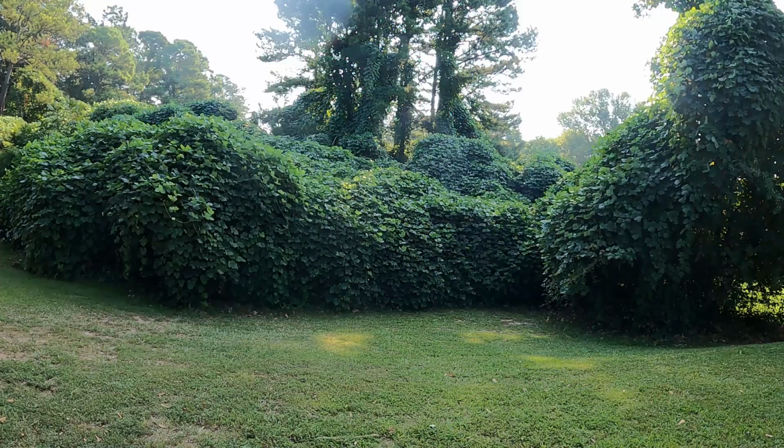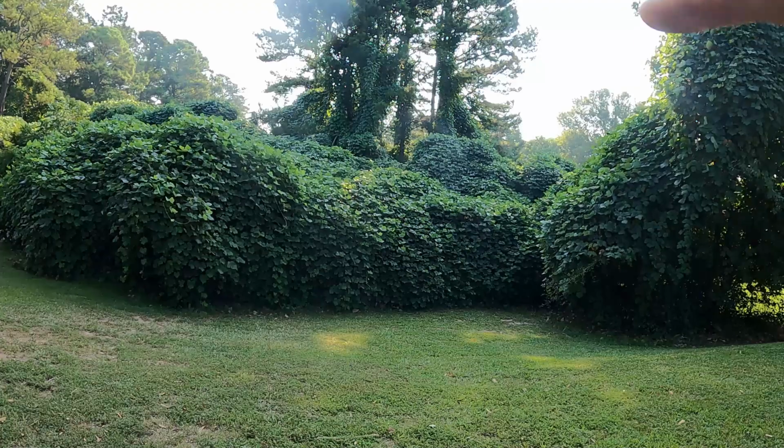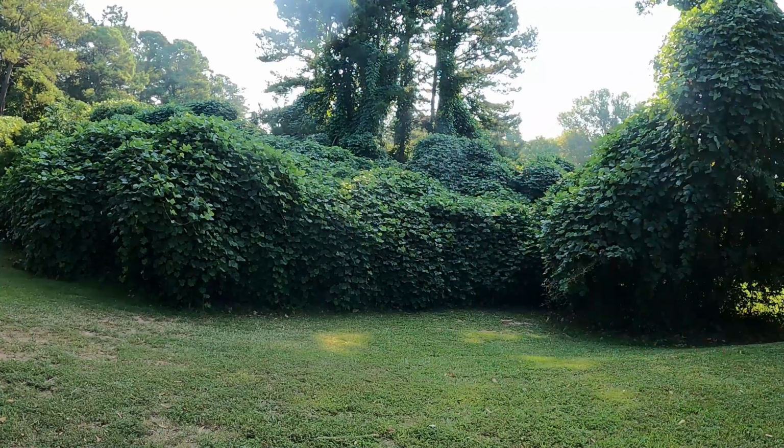even where the bamboo is. The only way to get rid of bamboo is to dig it out. And we don't want to do that. That's going to cost way too much time and money for the area that you have. But what we can do is cut it off. When I do the kudzu, we cut all that off, pretty much make that area back there a flat field. Everything that the kudzu is clinging to make it so tall is bamboo.